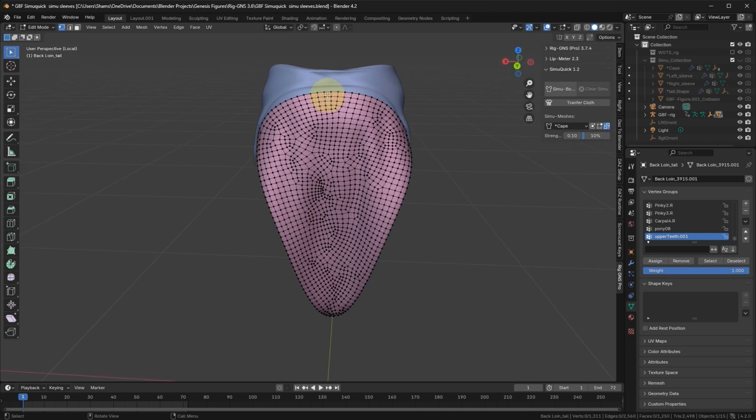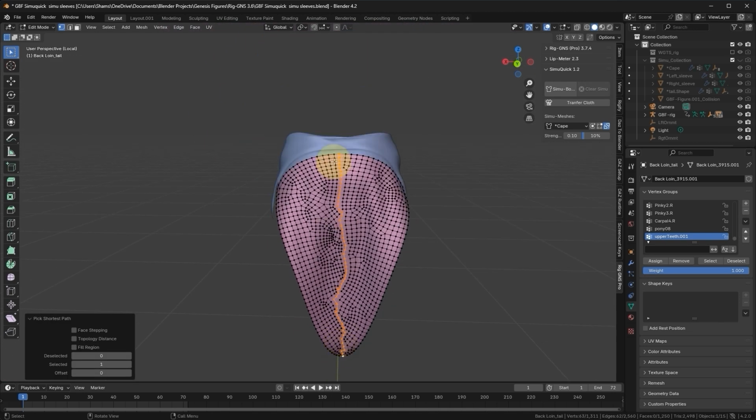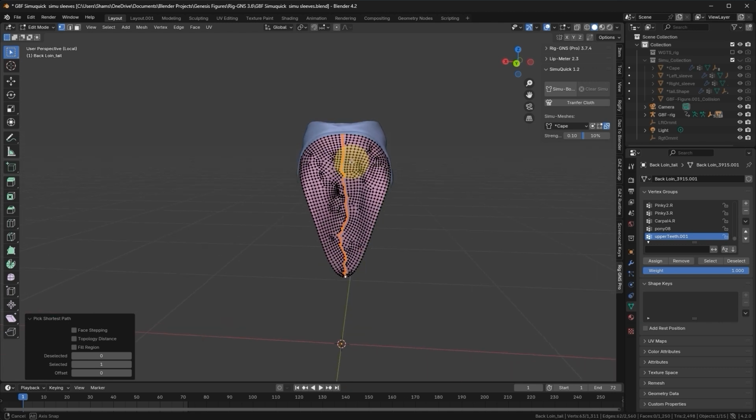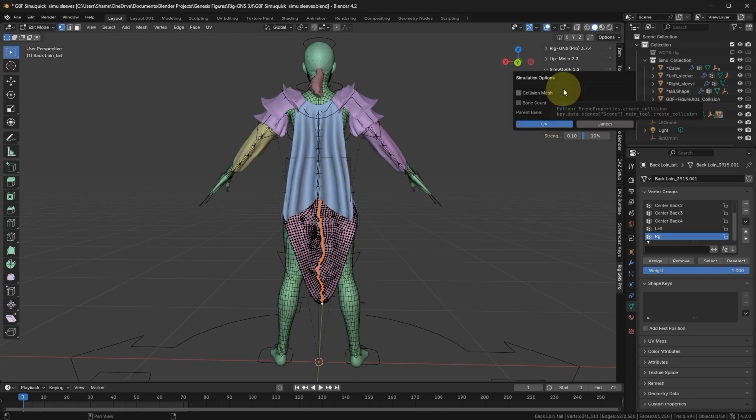One thing I immediately noticed is that most of the faces on this mesh are not quads, which means we can't simply double click to loop select the edges from top to bottom. The tris and n-gons will prevent that from happening. So what we can do is select a single vertex at the top center, then hold down Ctrl, and then select another vertex at the bottom. This will automatically create a linear selection of the shortest path between the 2 vertices. So now that we've made our selection, I'll return to global view and click the create Simu bones button.